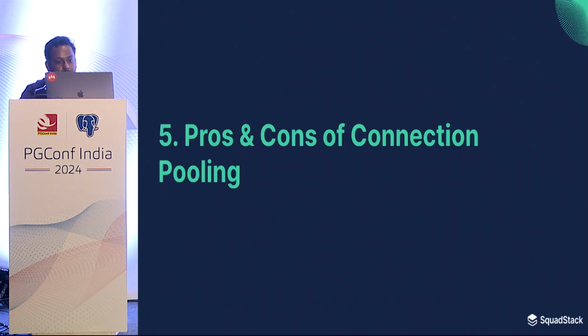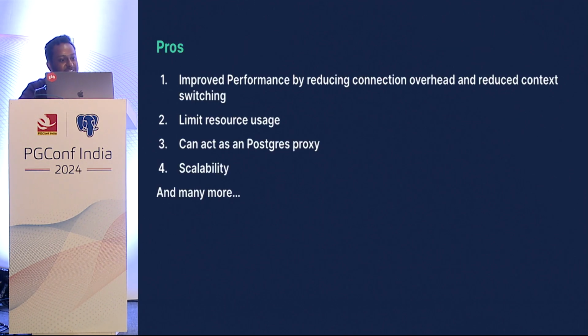Okay, so what are the pros and cons of connection pooling? Everything comes with pros and cons, so let's discuss some pros. It will improve our performance by reducing connection overhead and reducing context switching. As we have limited resources, we can limit and reuse our resources, which results in improved performance.